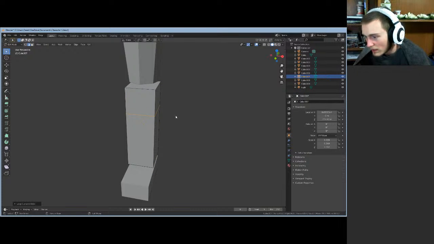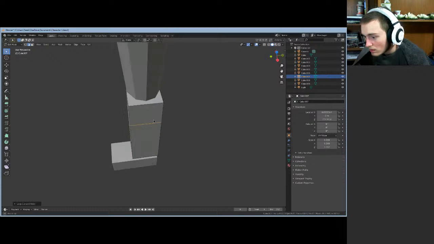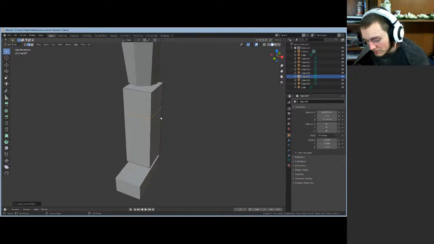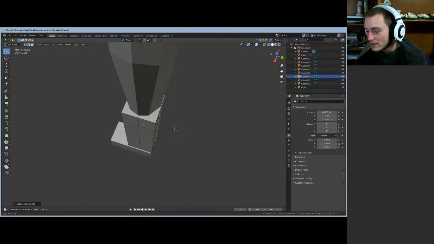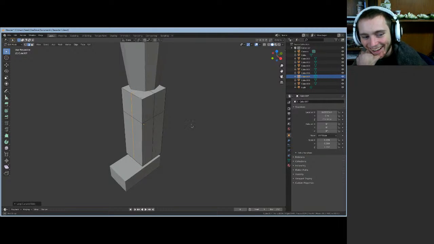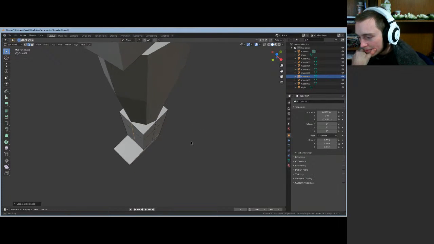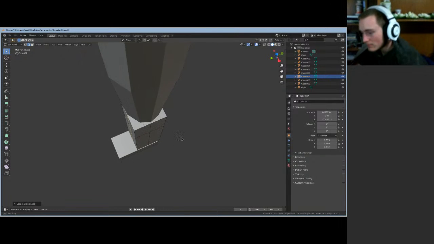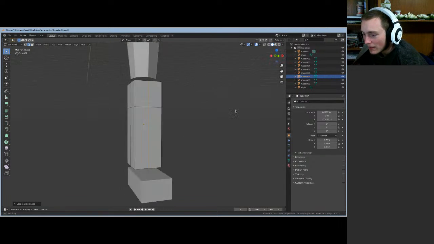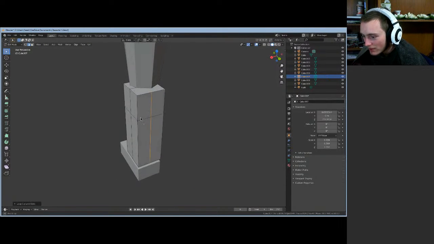Actually, let's not do that quite yet. Actually, no, yeah. Yay, we've made a square with more edges. So, I don't know what's gonna happen in terms of knees, if there will be knees.